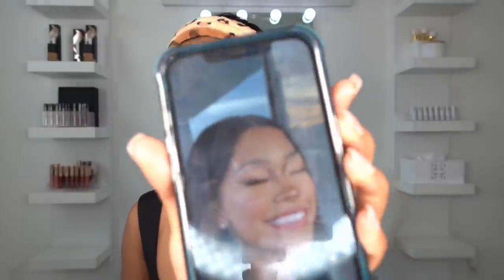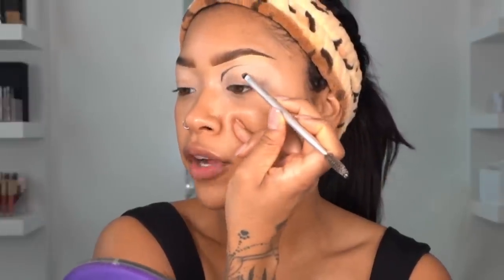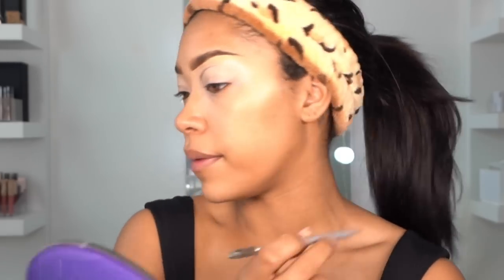We are basically going to be recreating this makeup look that a lot of y'all wanted to see. I actually did this one with a spoon, but let me just do it free-handed. If you did want to use a spoon, you can just place it right here and kind of make the outline around it. We are going to start off with a black eyeshadow. I'm using my Morphe 35D Desert Bloom Palette, and the black I'm using is in the shade Midnight Bloom. The brush we want to use for this is an eyebrow brush — this type of brush right here. I dip it in my product and start to carve where I want the first cut crease to be.